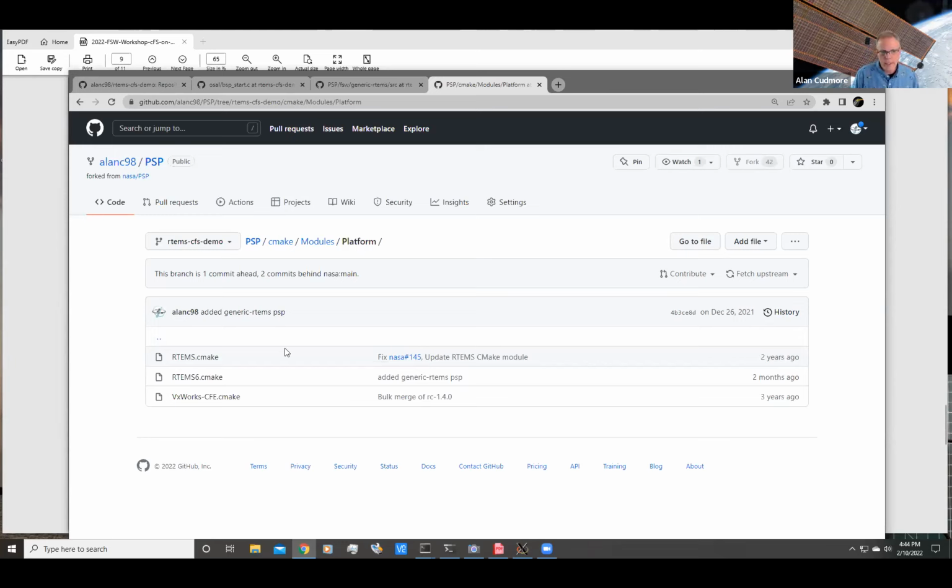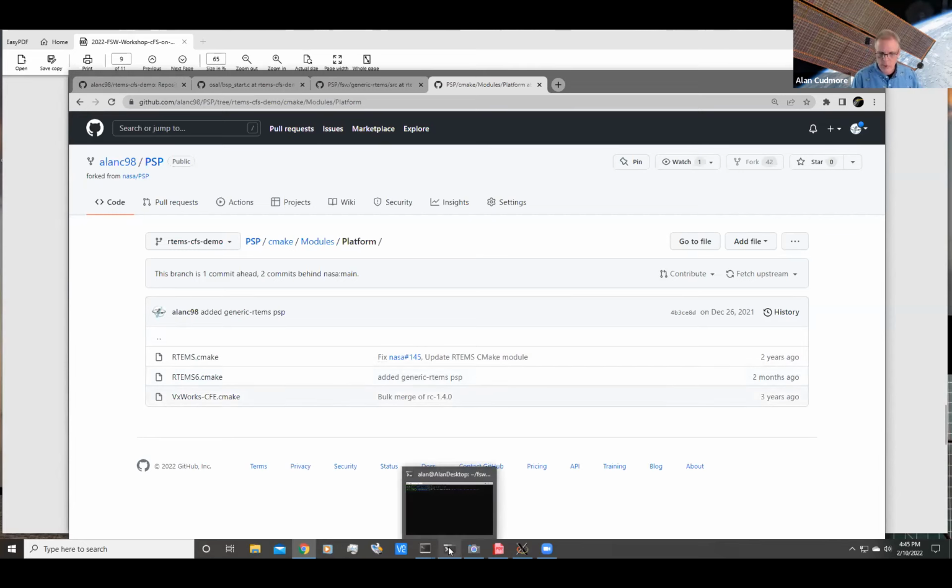So it links everything together with RTEMS as one big executable, and it has some platform specific stuff in the PSP and the toolchain file. Mine is a lot closer to the VxWorks CMake platform file, where it's just building the CFE core as an unlinked object that you can either dynamically load, or in my case, I'm linking it to my RTEMS kernel image.